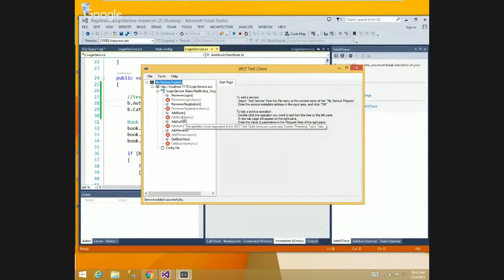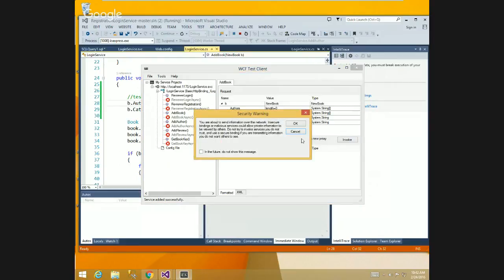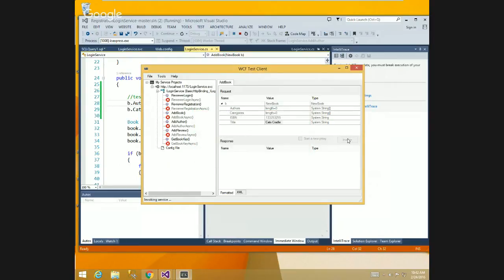So I'm going to add a book. I'm just going to put some numbers here, and we'll do Cat's Cradle. I'll keep doing these things that have apostrophes. All right, so let's invoke that. Do OK. See if it wrote what it's supposed to write.